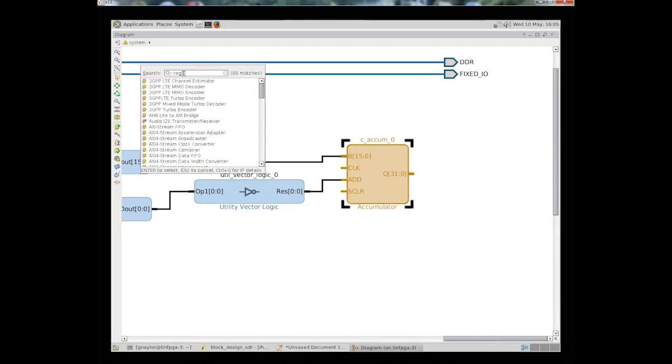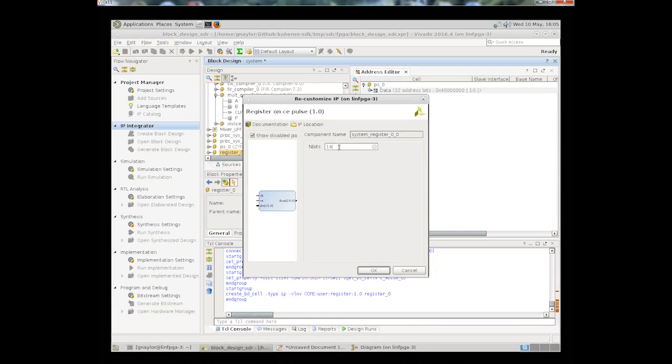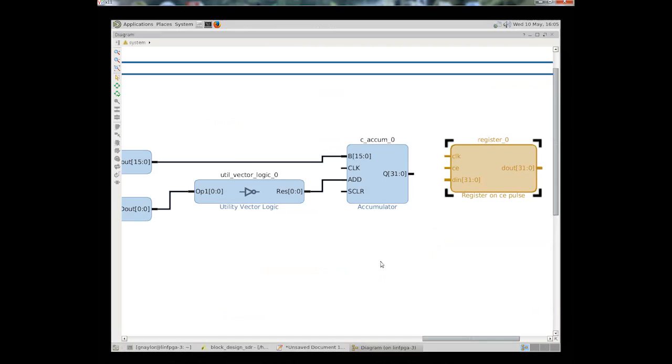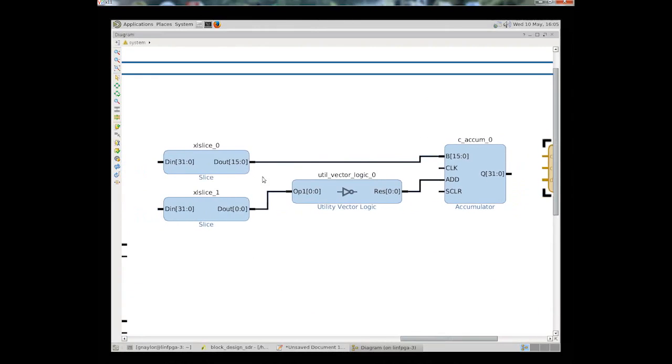Now this is again one of our custom blocks that we can configure. It's going to be a 32-bit value, and we want to trigger that every now and again. So to do that we're going to have a counter.